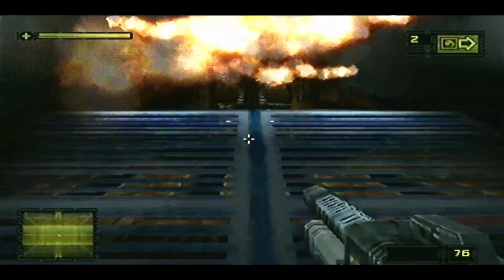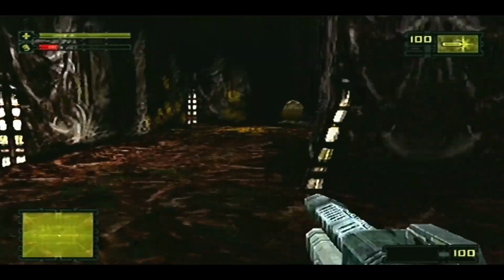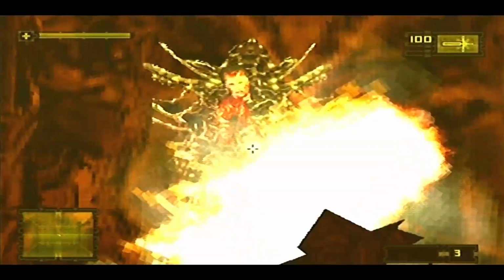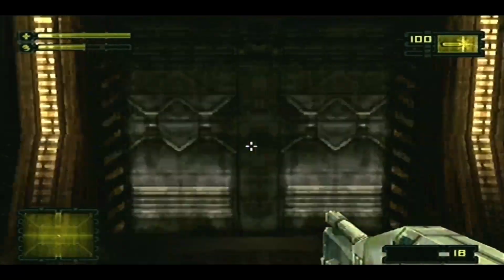This level at least tries to change up the scenery a bit from time to time. Near the end you enter the alien hive. This is actually pretty neat and I kind of wish we could have seen more of it. The stage ends with this never-ending hallway. I fail to see the point.